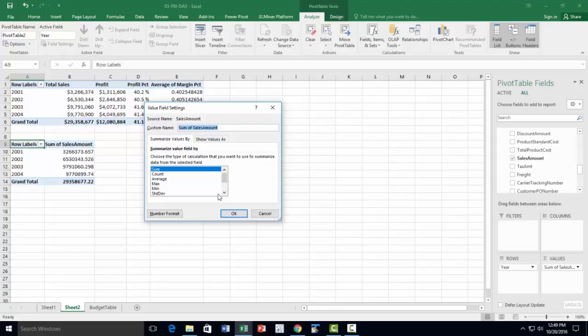Now, some people say that you should avoid using implicit measures. So far in pivot tables, you have always used one of the implicit measures, right? One of the best practices in using Power Pivot is to never use an implicit measure.